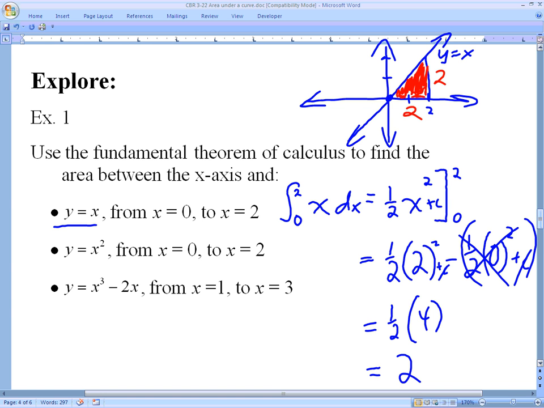So when you are using the fundamental theorem of calculus or finding area under a graph or a curve, you do not need to worry about your c's. You only need it when you're just doing a regular old integral or antiderivative without defined borders. They sometimes call that an indefinite integral. That's when you need your c.